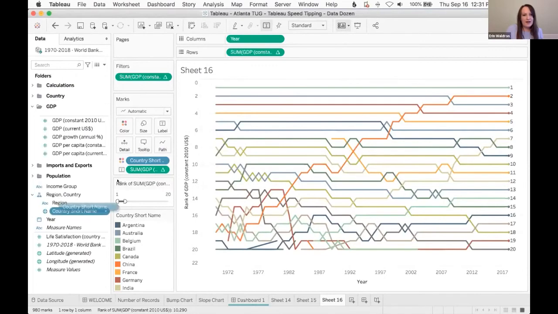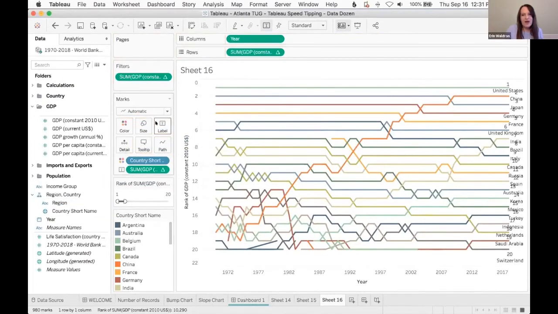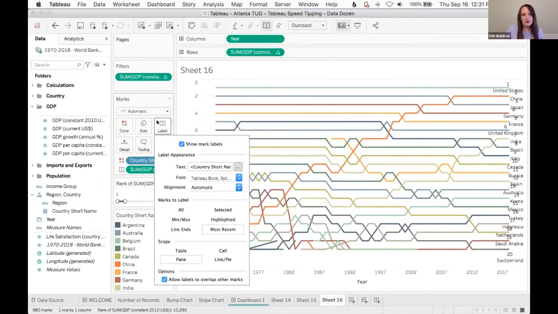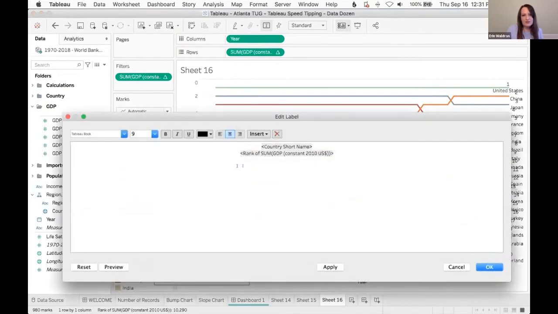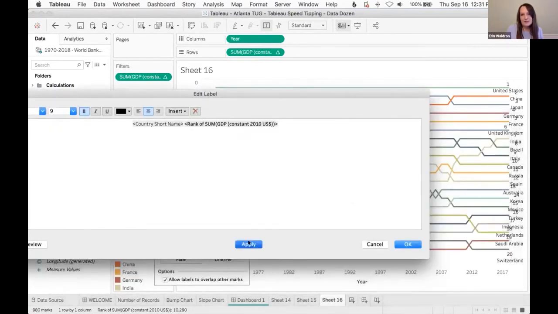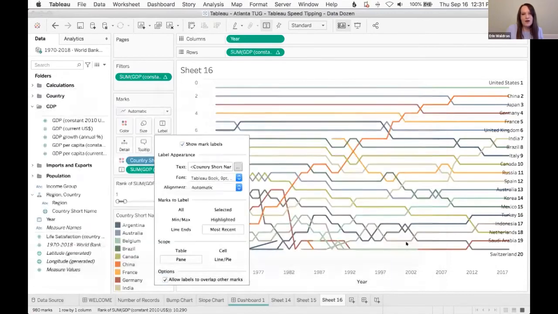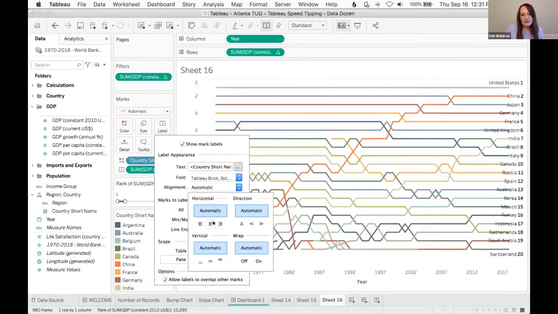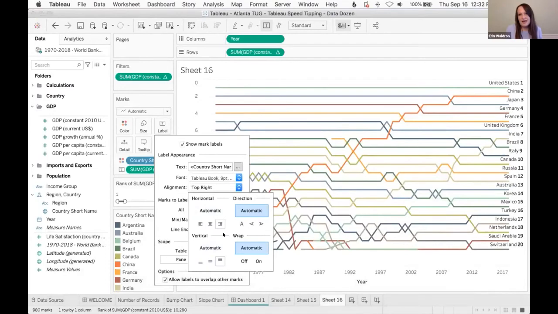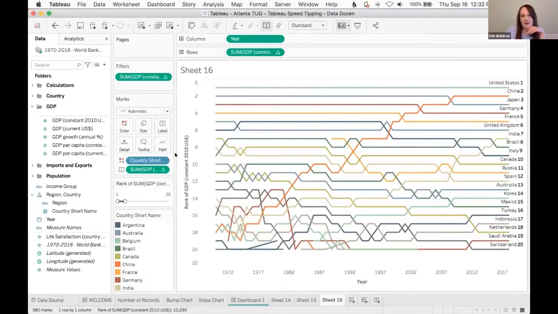We can go ahead and add the short name to the label as well. This gets a little messy. So remember, you can go into the label, click this little ellipses. I feel like it's pretty hidden, not really sure why, but we can go country name, give us our rank. I'm going to make that bold so we have a nice solid line for the eye to follow. And then again, that apply button, I can go ahead and move this across, see, does it do what I want it to do? Yep, it's working. And then I'm going to go ahead and change that alignment, get everything to the right and to the top, and that'll clean up my labels.